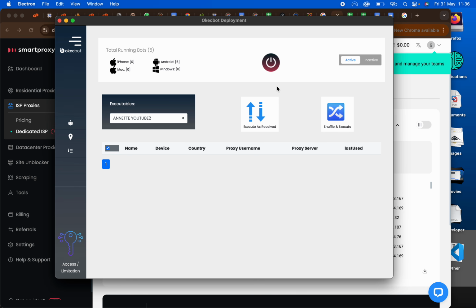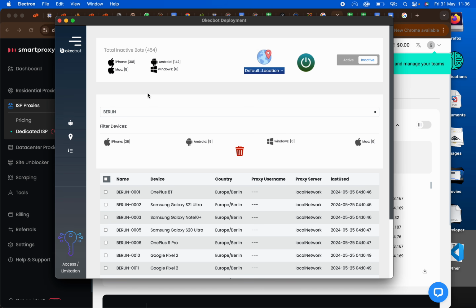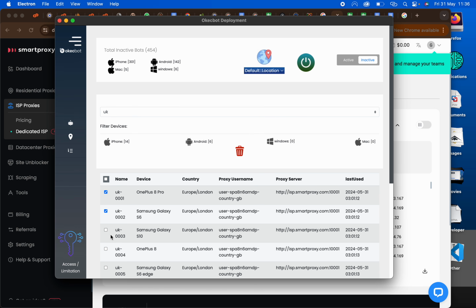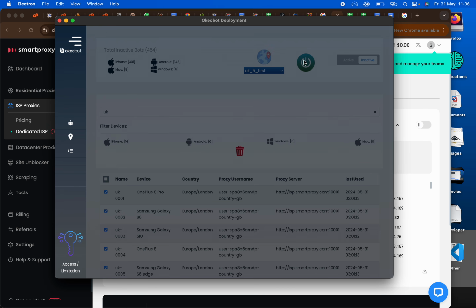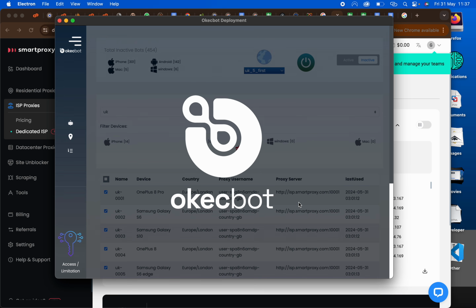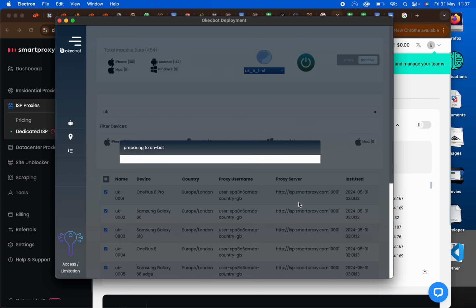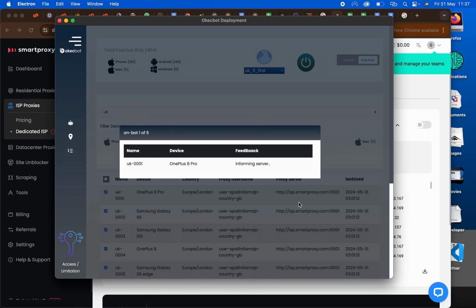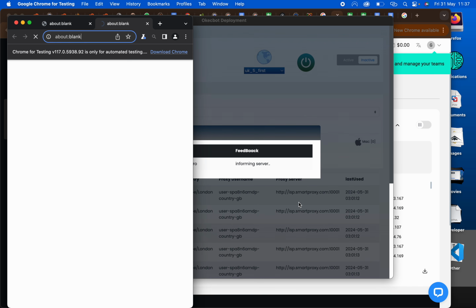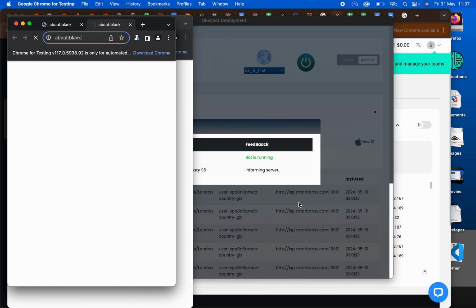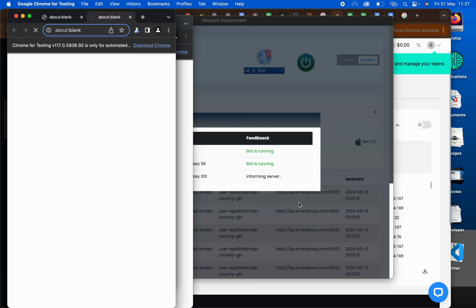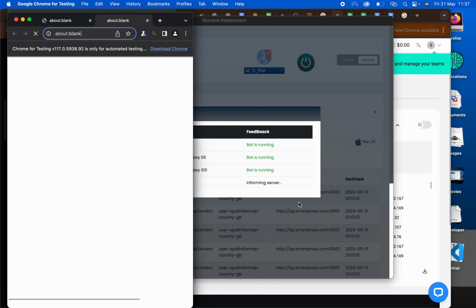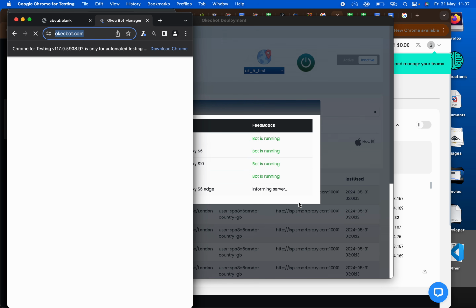Okay, so now this has all been fixed. The next thing is to turn on this bot once again. So the UK family will turn on 5 bots. 3, 4, 5. And we have to make sure we put in our location, which is UK first 5, and turn on this bot again. That's the first bot coming on board, the second, the third, the fourth, and the fifth.